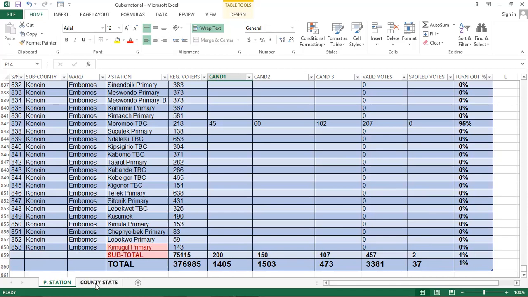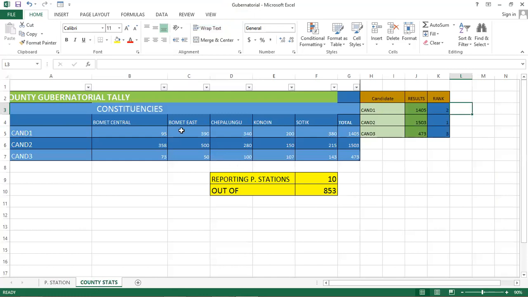So in the next page we have this result. It's a duplication of the one from the other page. So you have this result and ranking. Now you see ranking. The one which is candidate 2 is the one that is leading in our case. The first one is number 2, and the last one is the last one.